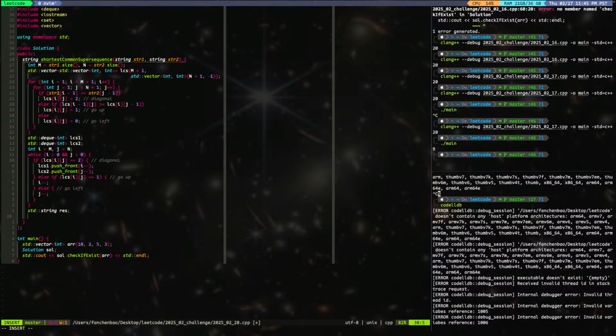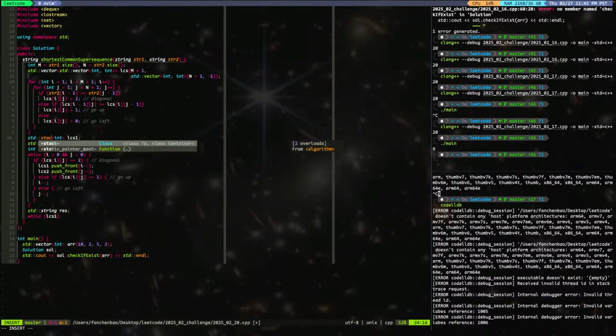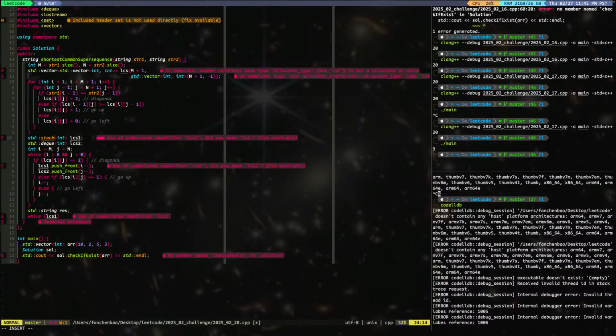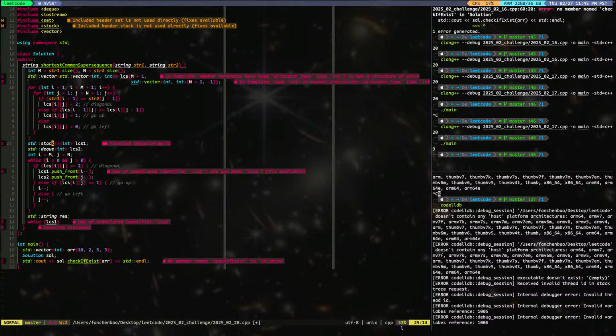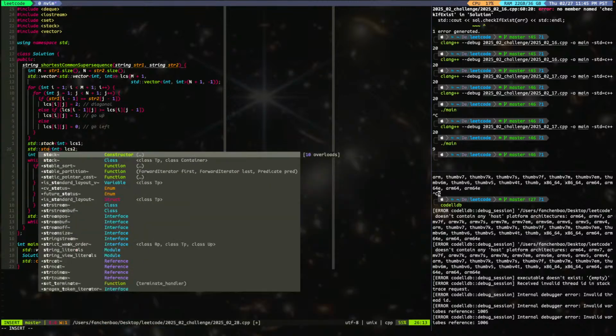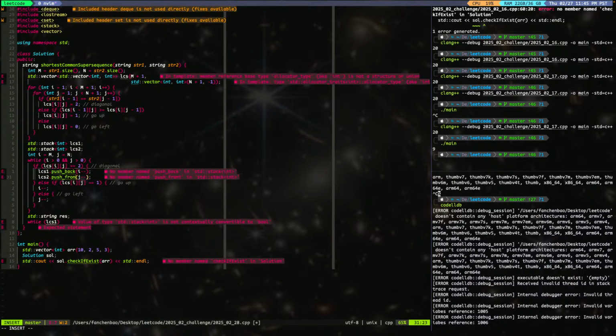And we can say while LCS1. Oh, I can use a stack. I don't have to use a deque. I can use a stack. I'm pretty sure a stack is a better option, at least faster. Right, push back. Yes, I think I can use a stack.